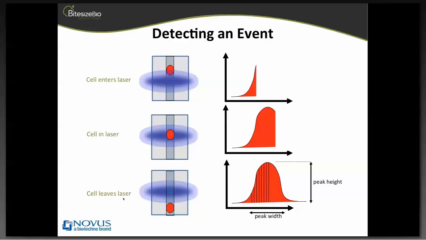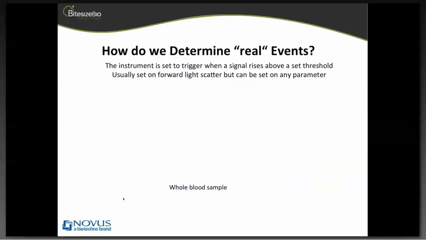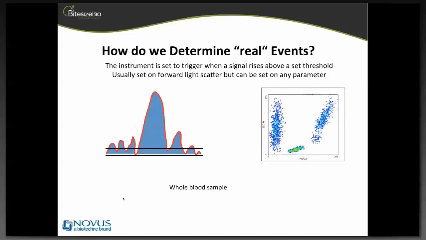We trigger on a particular channel, and we want to be able to set a threshold, normally on forward scatter. When we are looking at our sample, we could have electronic noise in there, and what we want to do is be able to say that the events we're looking at are real. Here's an example of some pulses. You can see we've got some very small pulses, and we need a background threshold so that we are not seeing electronic noise. But below the threshold, the electronics are blind to that. Therefore, if you put it in the wrong place, you're never going to get that data back.